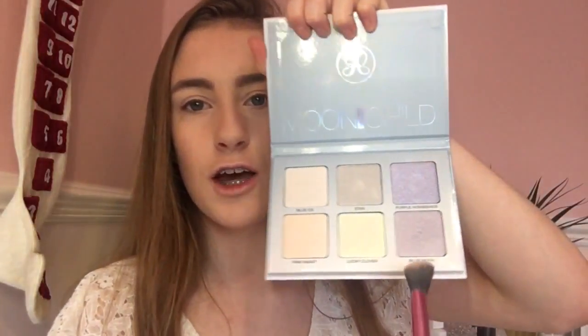After contouring, I'm going to use my most favourite highlight palette ever — the Anastasia Moonchild palette. I'm going to use the shade Blue Moon, because I used it on my sister and it looked gorgeous. I'm putting it on my nose, brow bone, cheekbones, and my lip. Oh my god, look at that gorgeous shine — this is absolutely incredible, I look like an actual tin man! This is the most beautiful highlight shade ever.